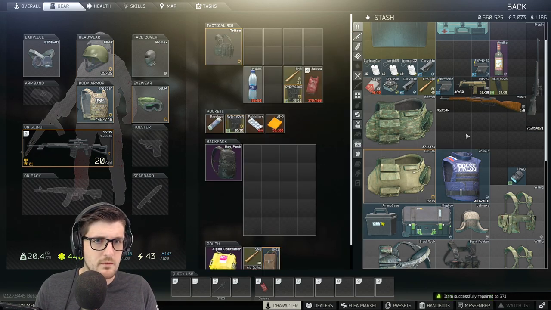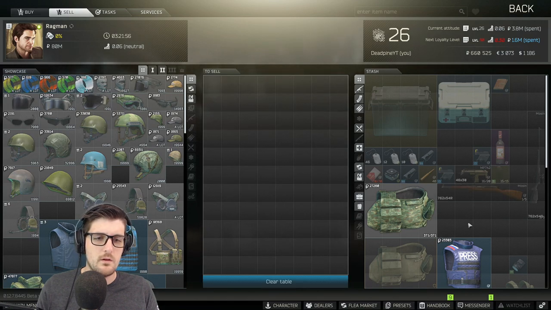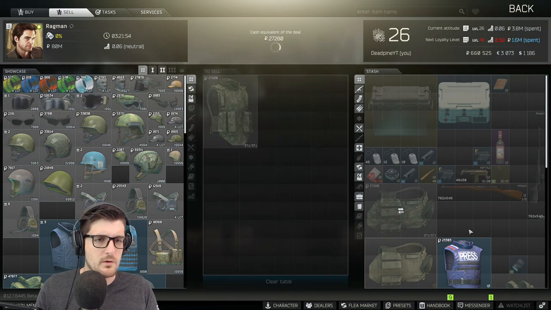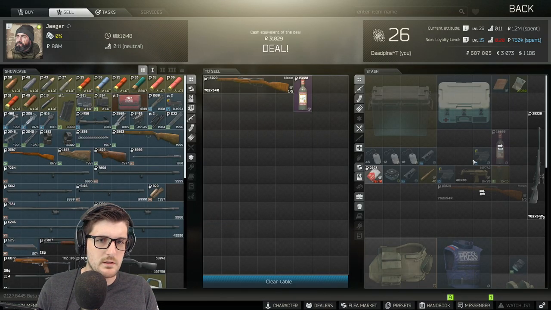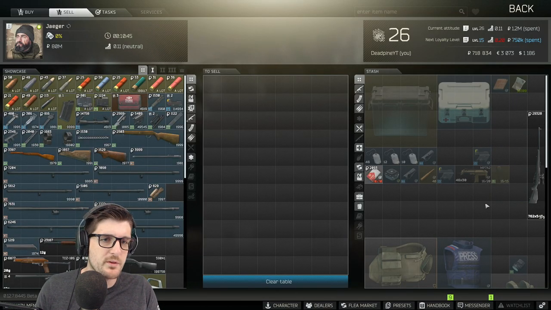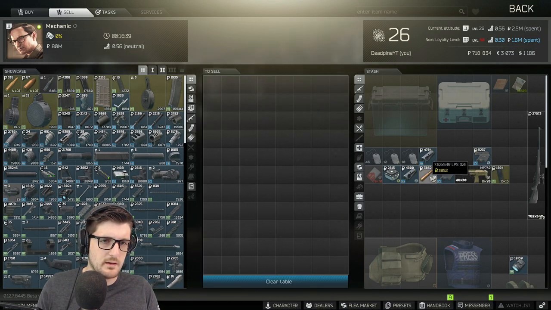It's probably worth it. Okay, we're going to go ahead and we're just going to sell it. It's fine. You can always buy it too. Okay, Jaeger buys the Mosin and the vodka. Yeah, so 15k is what it's going for on the flea market. So no reason to argue with that.